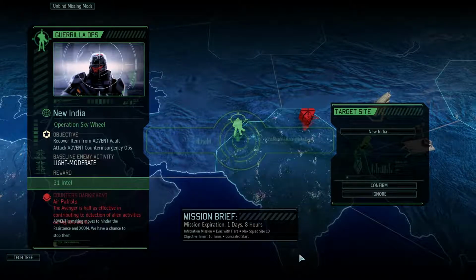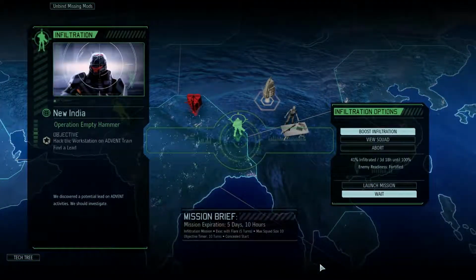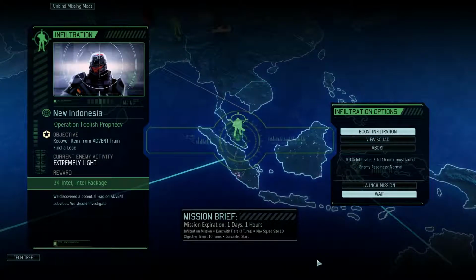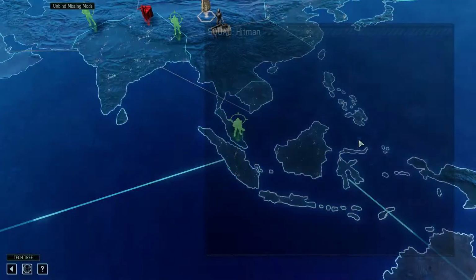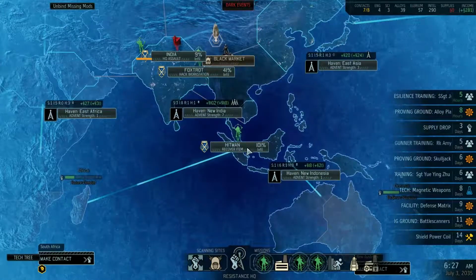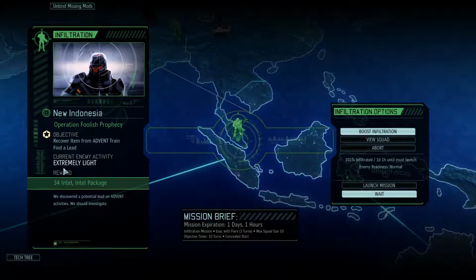I'm pretty sure I've got another mission at 100% right now, so that's 41, that's 101% infiltrator. I think I could hold out a little bit longer, because, actually wait, sorry, we should check extremely light. Okay, we should strike now while it's extremely light, because then it basically means less mobs to deal with.